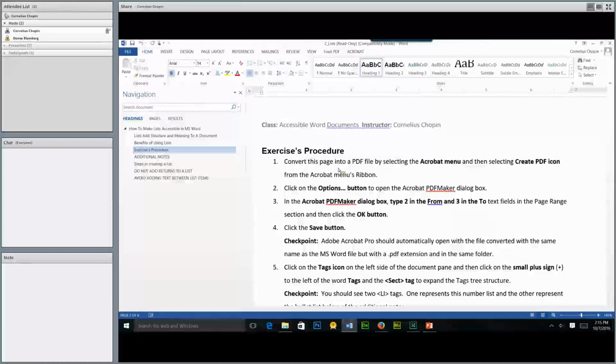Because what JAWS will do, again, is announce it as a list. It will say a list of 5 items. That's useful for me to know. That's a lot easier, even as a sighted user. It's easier for me to see a list of 5 items than to read a big boatload, that's a technical term, of paragraphs that has the same thing in it, but it's hard to decipher. There's 5 items in that list of paragraphs. You guys understand what I'm getting at? So if things are related, put them in a list, right? Life will be easy for everybody, okay? Bullet list or number list, depending upon what it is.